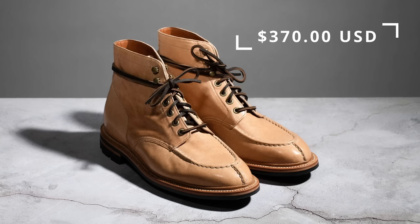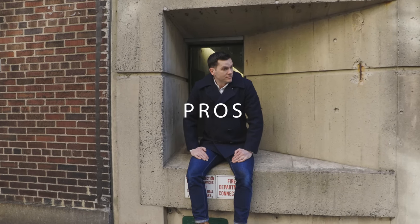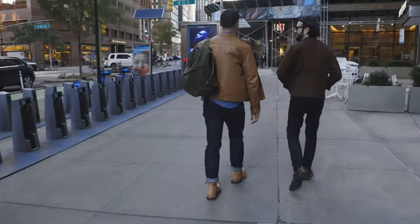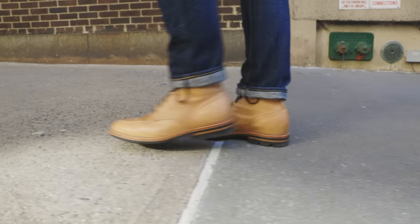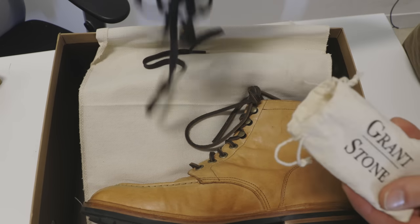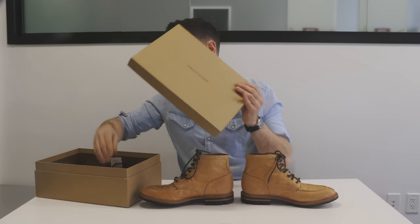The price is $370. I already gave you all the reasons why that's a great deal. You can't find better components for a boot if you try. Pros: if you don't have a split toe boot, you deserve one. It's a great way to break up all the plain toe and mock toe and cap toe boots out there, and it's a really interesting balance of business and casual that's perfect for date night. The quality of components is superb — unmatched leather midsole, insole, and everything from America or Italy, at this price, unheard of. Aesthetically, I really love the natural leather with the dark leather laces. They also send you some nice flat wax cotton laces, plus a pretty cool Grant Stone bottle opener shoehorn and nice cloth bags for the shoes.